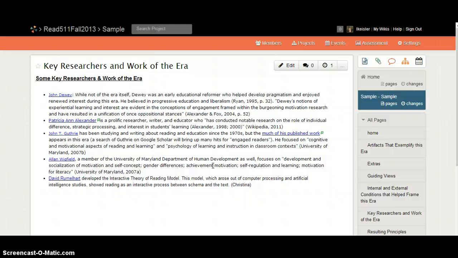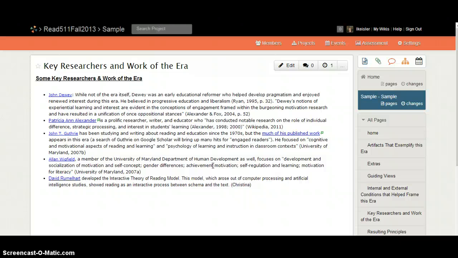So he could be considered a key researcher. Kant's work or Dewey's work are really influential in particular eras. They did not live during those time periods, but you could still include them in your description of important thoughts or important thinkers, researchers of that time.